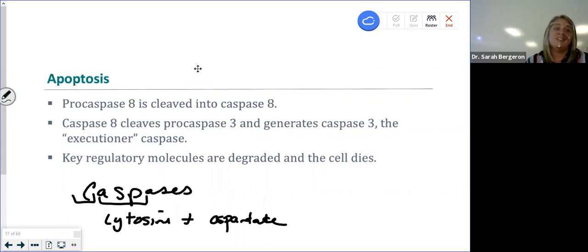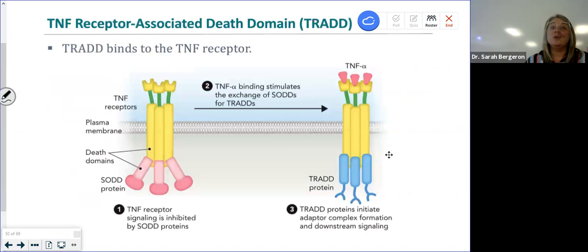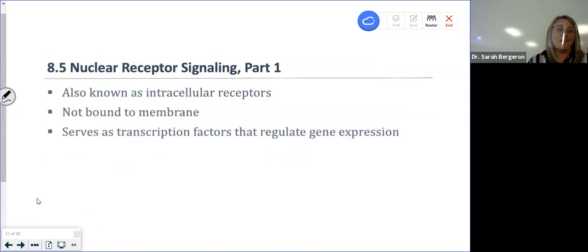Does the TRADD both happen in the cell death and in the cell survival? That happens in both? No. So it depends. It depends on if you have these pro-apoptotic proteins present or not. If they are not present, you will not initiate apoptosis. So this is assuming that you want to promote apoptosis. Yep. All right, and that's all you need to know on the caspases.